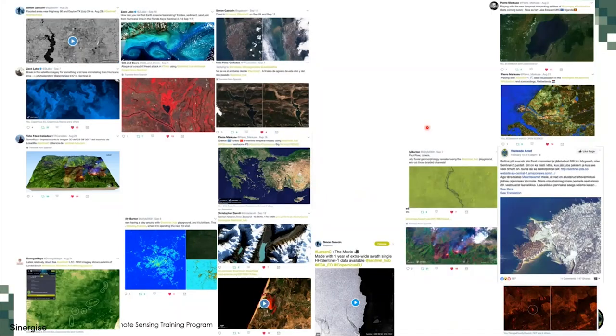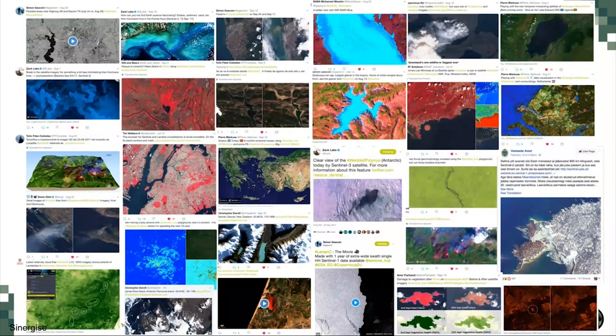Applications pop up where you expect them and where you don't expect them. In agriculture, in forestry, in water management, in monitoring air traffic or trucks from space, in monitoring ships from space, in every domain that you can imagine, there's someone who has a little bit of knowledge, a little bit of courage, that writes a script and processes the data and generates the results. This is really a democratization of Earth observation.